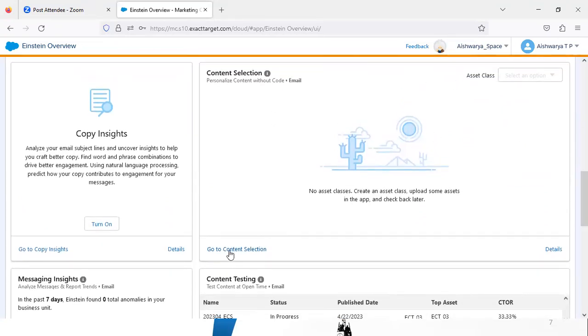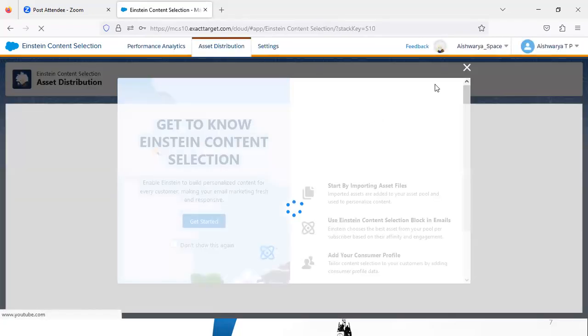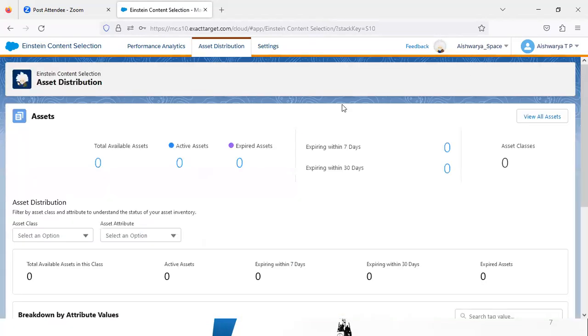As of now, we wanted to have the content selection. So we'll go to content, and select go to content selection. For each and every section, we have this option so that you can directly go to the feature which is needed. So it actually lands up in asset distribution.